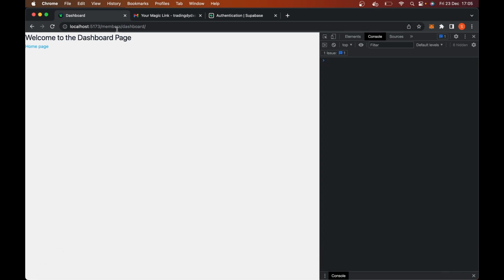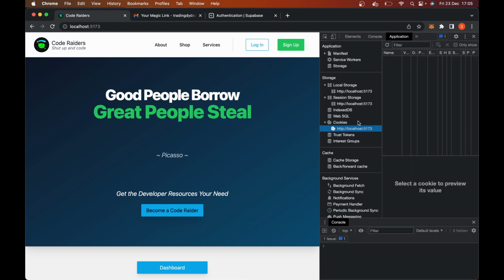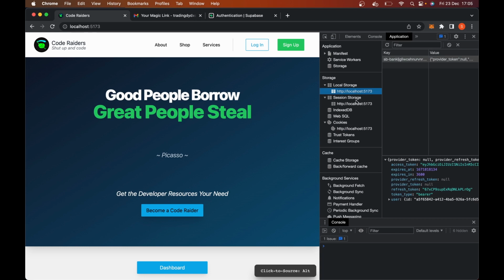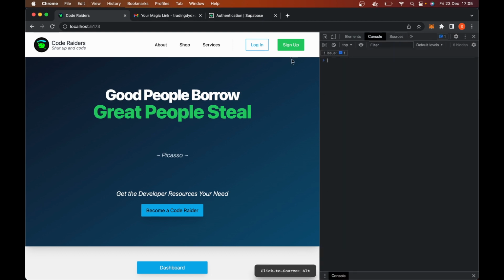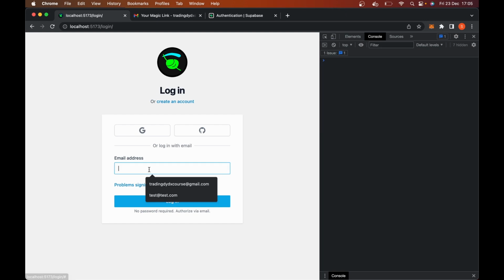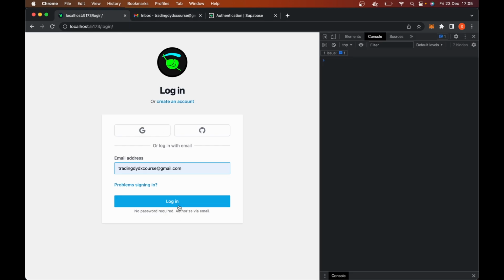Now, if we go over here to this localhost 5173, I'm going to go to any cookies that might be there now. I'm just going to get rid of any if I see them there. I don't see any here. There's one there. And let's see if there's any here. Okay, no cookies. Great. So what I want to do is go to my console. I'm going to go log in, put in my email. I'm going to get rid of all the old emails here. I'm going to hit login.